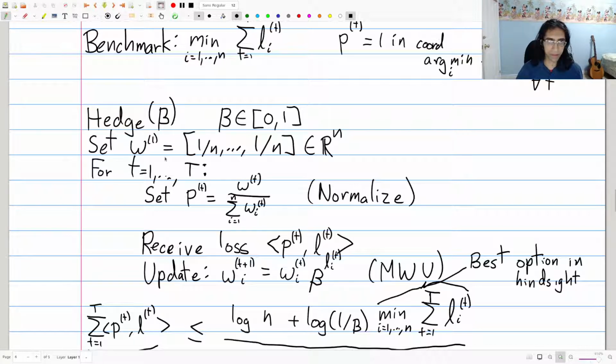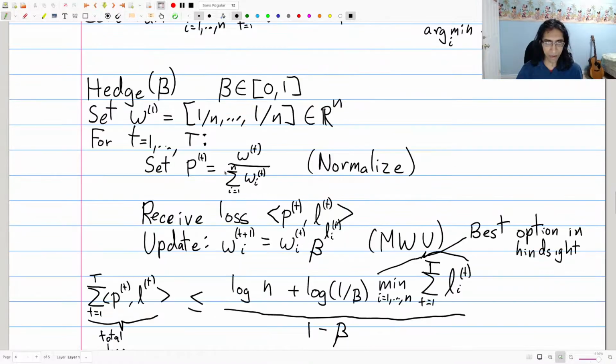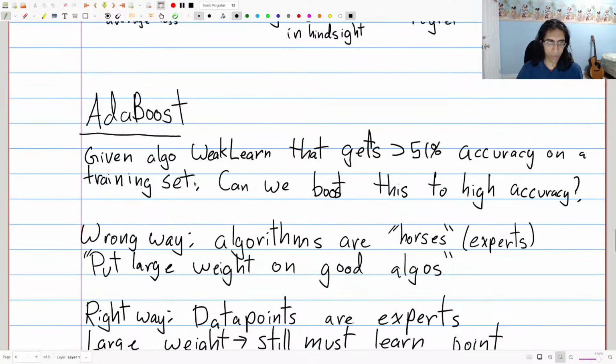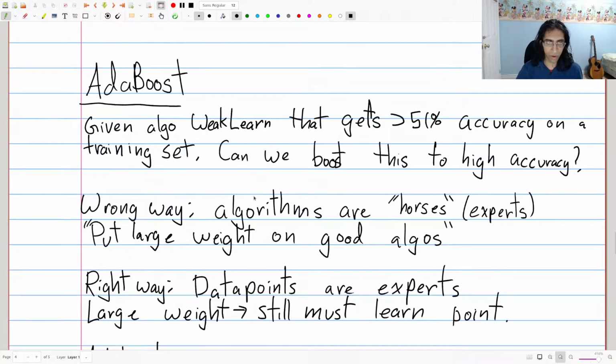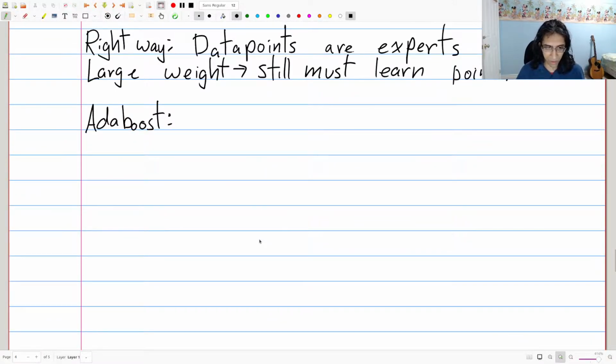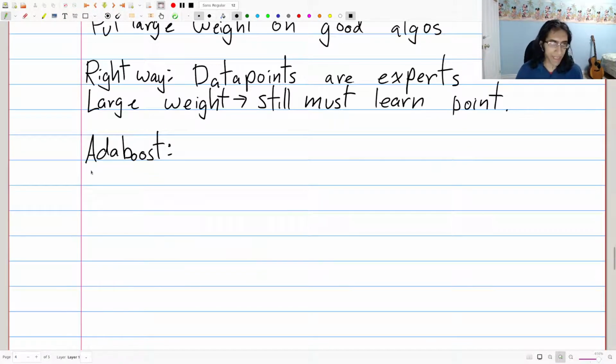And this is because, is there a good way of saying it? The name AdaBoost means adaptive boosting, meaning that we're going to change how much we learn at any given time, depending on how much we need to update things. So this is a bit vague. Let me try writing down the algorithm, and then you might see why this is important.